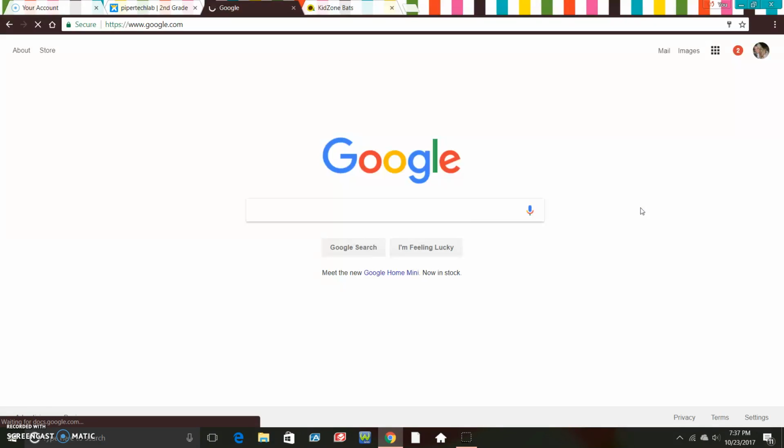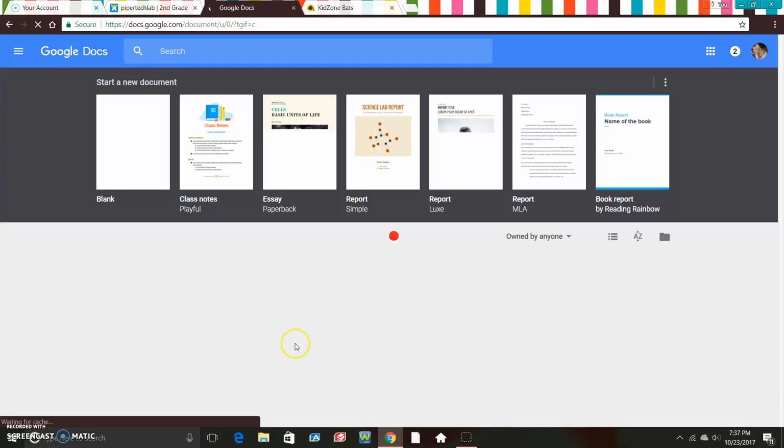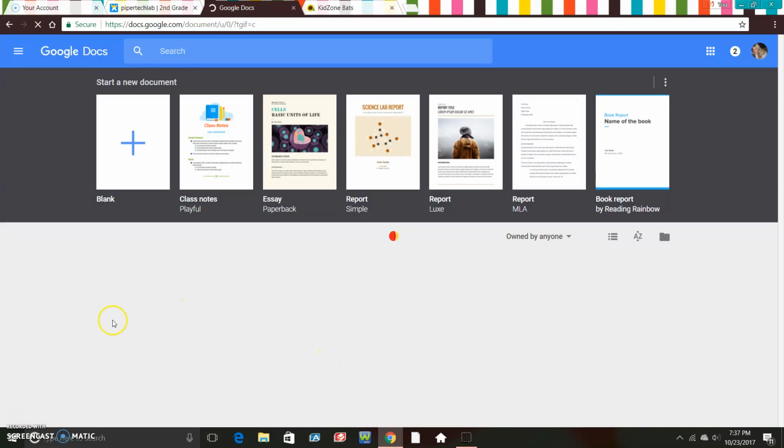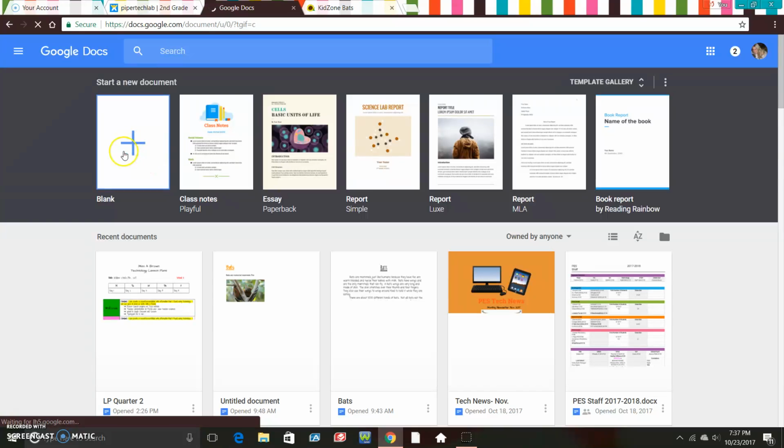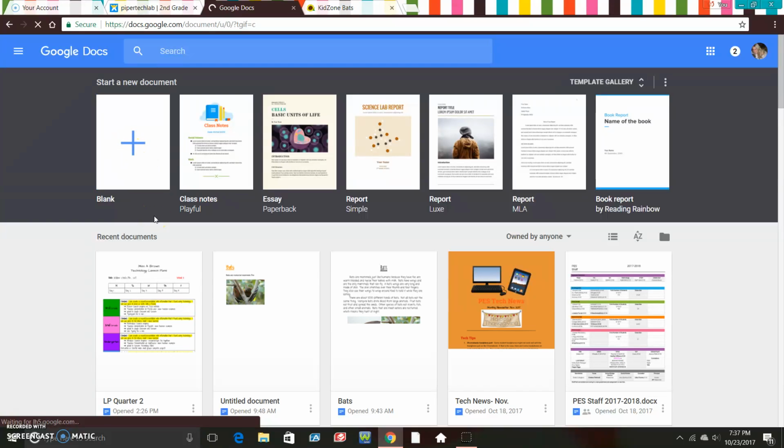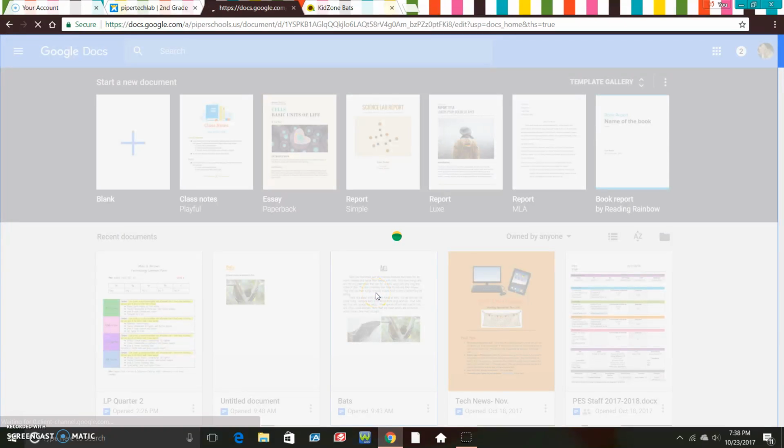Now some of you yesterday, you went ahead and got to create your doc already on bats. So if you already made yours yesterday, then it's going to be down here in your menu, your saved menu section for docs that you already have open. If you didn't have time to make yours yesterday, then you're going to start a blank one. So I'm going to go ahead and I'm going to open up the one I created and showed you guys yesterday.